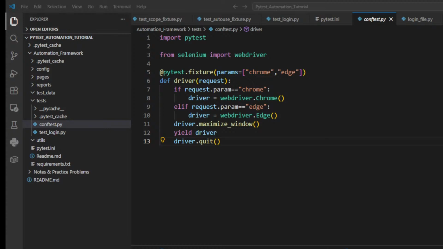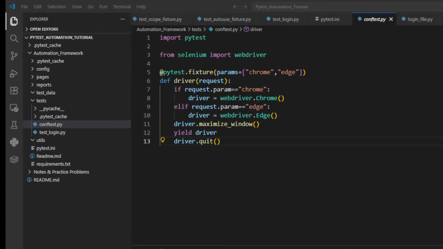Over the last few sessions we focused on understanding how PyTest actually works. We started with conftest.py. I mentioned that many beginners think it's just a Python file. It's not. In a real automation framework it is more than that.